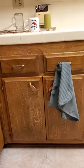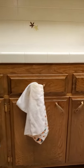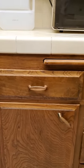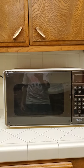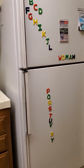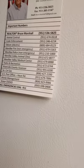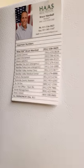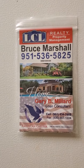Look at the cabinets and the drawers. They are all rectangles. How about that? Look at the microwave. Rectangle. Oh my gosh. Look at the refrigerator with woman still spelled out. Rectangle. Look at what's on the refrigerator. Real estate with Bruce Marshall. Rectangle. Bruce Marshall really likes to talk about real estate.